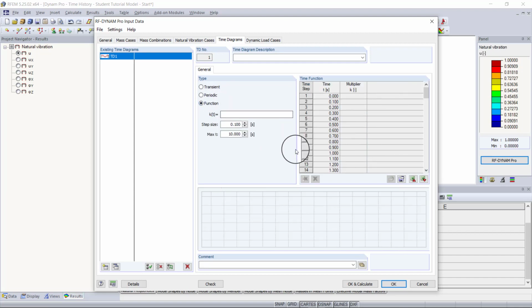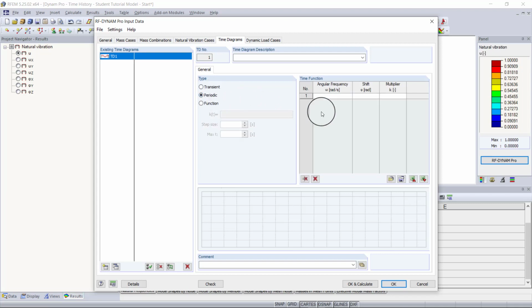And then a function, as you may guess, is you can enter a function and you can have it calculate your time steps for you based on the function and the step size you choose along with the maximum time. So like I said, we're going to be using periodic, and under this option, we want to enter our angular frequency of the machine.